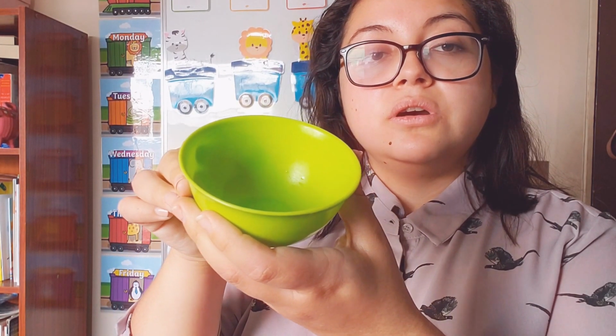I'm going to need lentils, like these ones. I'm going to need some cotton. You see, this is cotton. I asked for this from my mommy because she uses it to clean her face and hands sometimes. And here I have water. Can you see the water?